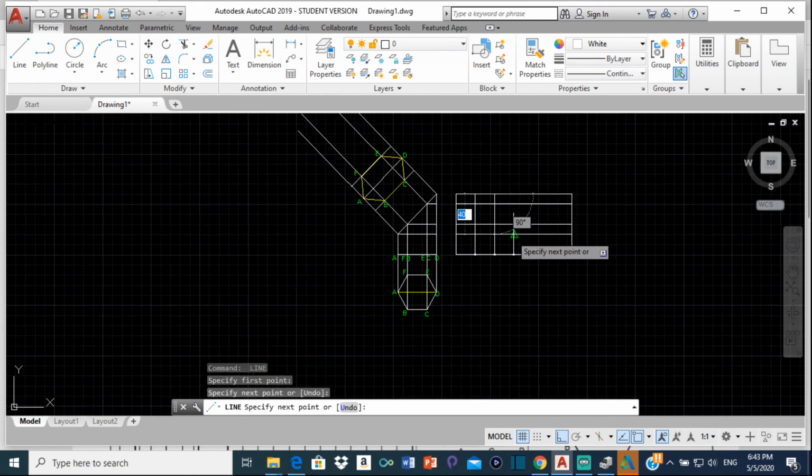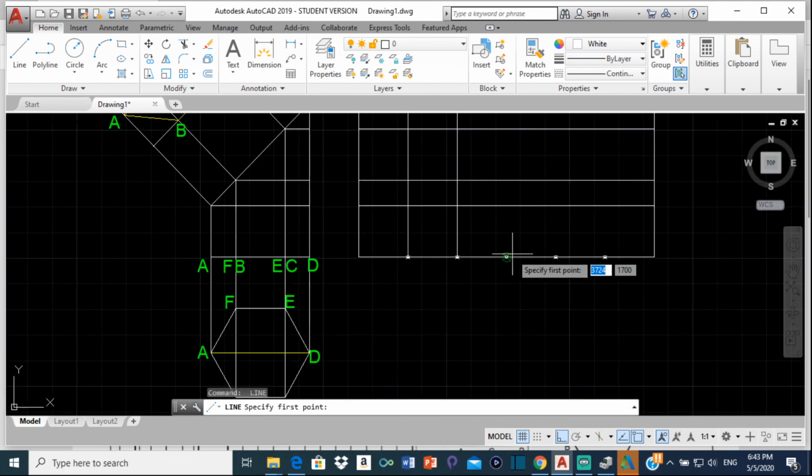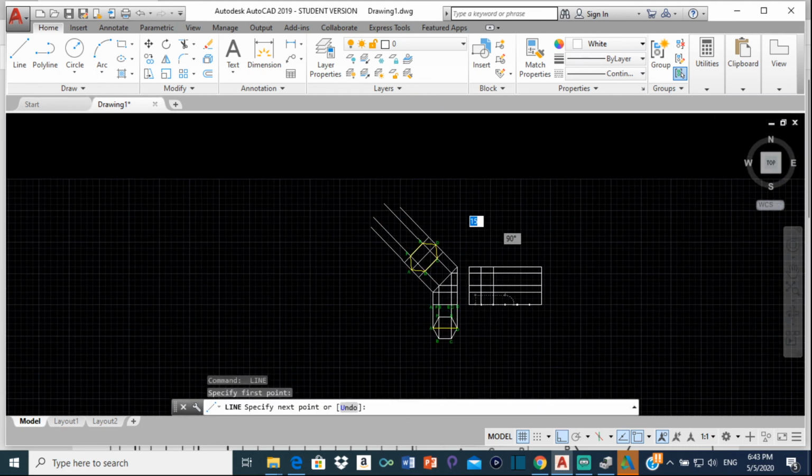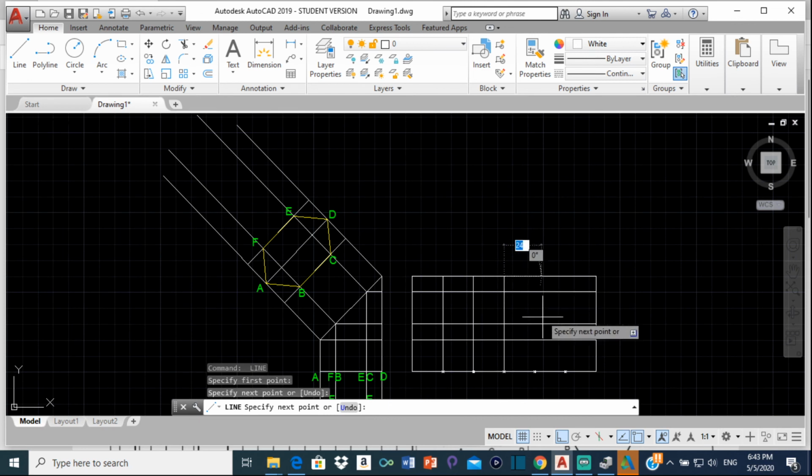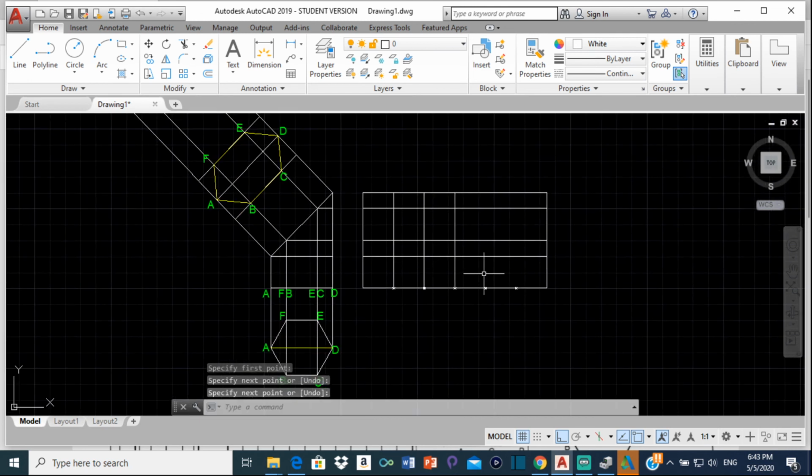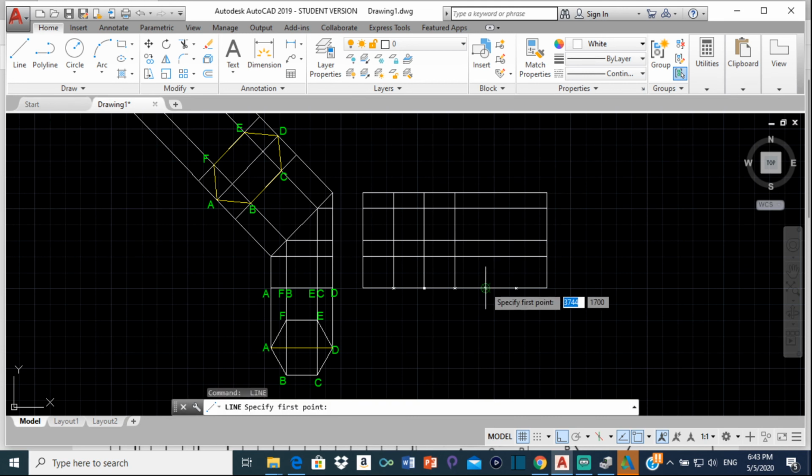Can use spacebar to get rid of the line, then spacebar to get it back. Click here, bring that up to there. Instead of drawing the lines up, I could have just offset this line by 20 and just continue to offset it about 6 times and it would be the same thing. So that's one way to do it as well.